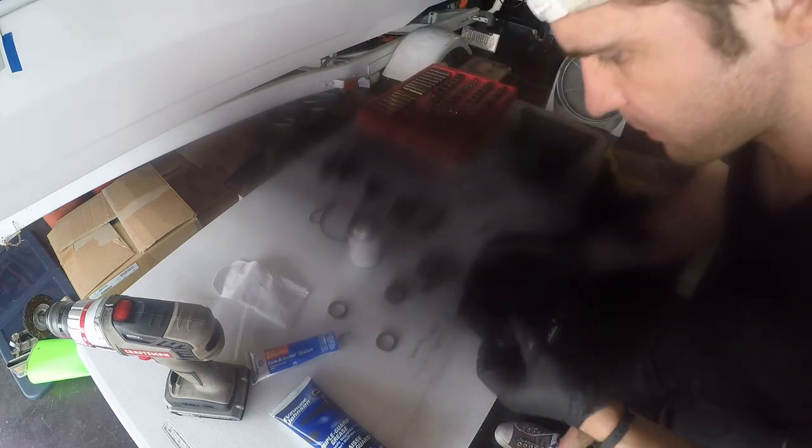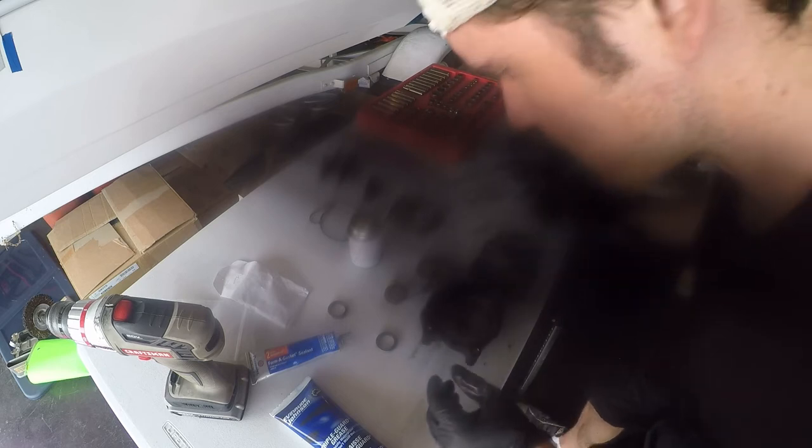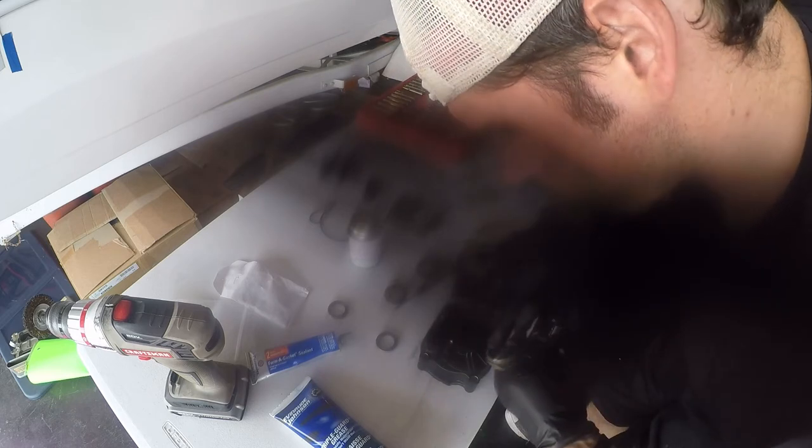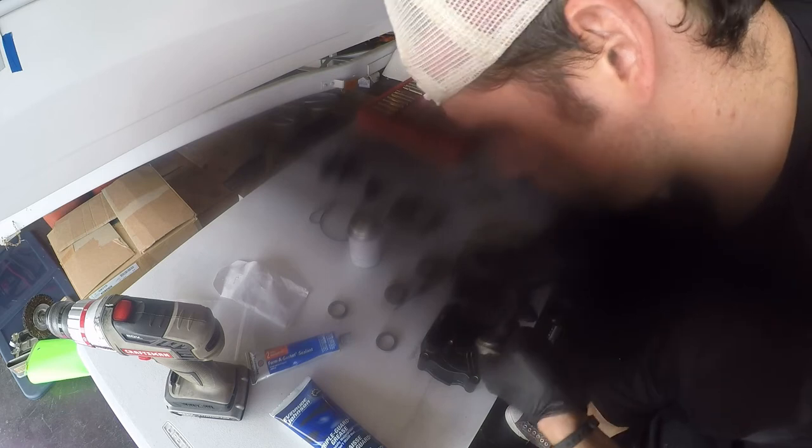So you want to make sure there are no burrs or anything like that, and it's a nice smooth connected surface here. The next part will be the pickup tube assembly. This is like a little water pipe that gets mated up here with the housing itself. Again, if you are wanting to do what I'm doing here, do a little bit of research first, just on where to apply triple guard grease and gaskets if you have any questions. But again, what I'm doing here, there's also a plate that goes on the lower unit here that the pump and housing assemblies all go down over top of.